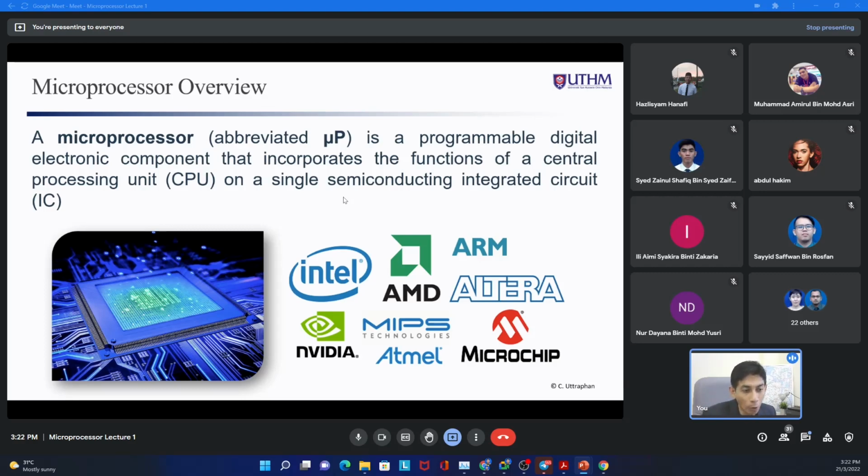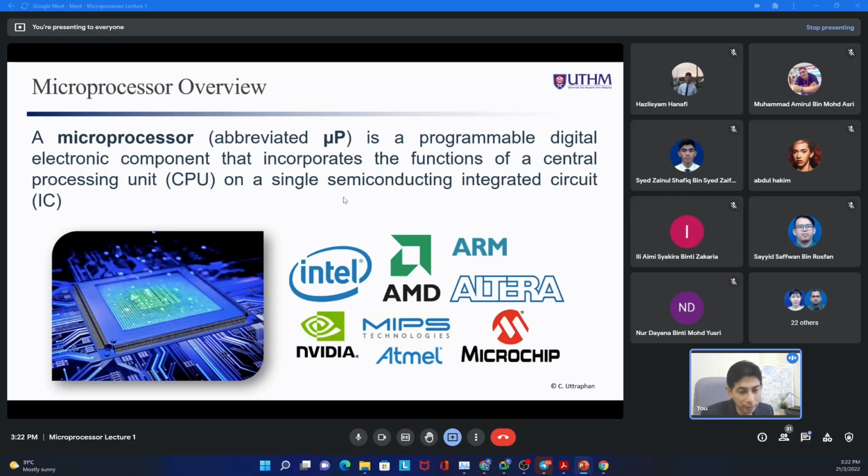We call it MOS, right? Metal oxide semiconductor, MOS. But this is from the first version of the transistor. Nowadays, this is not metal anymore, right?